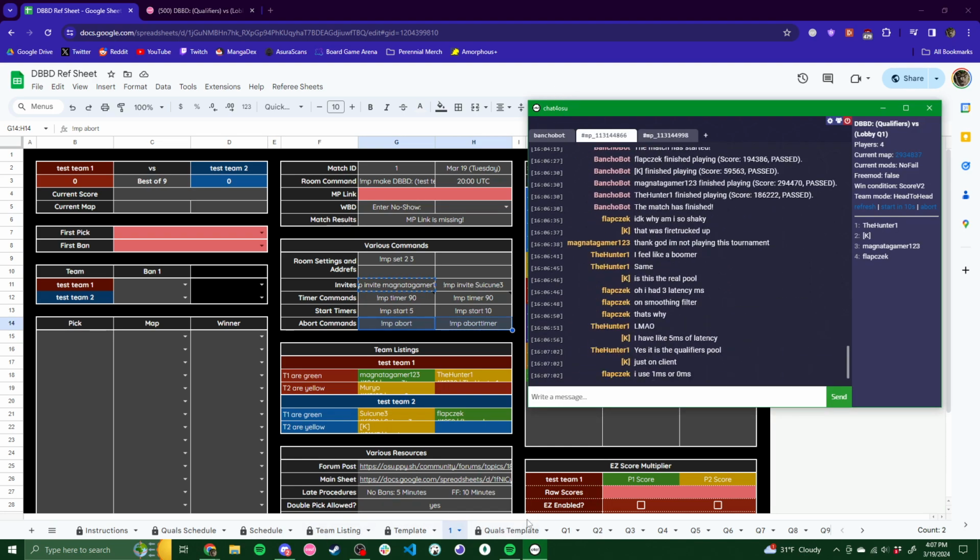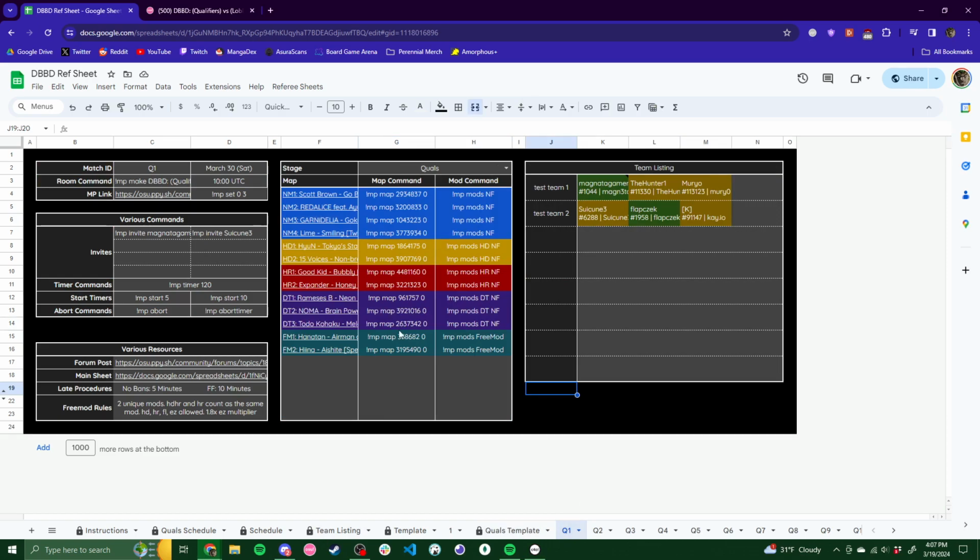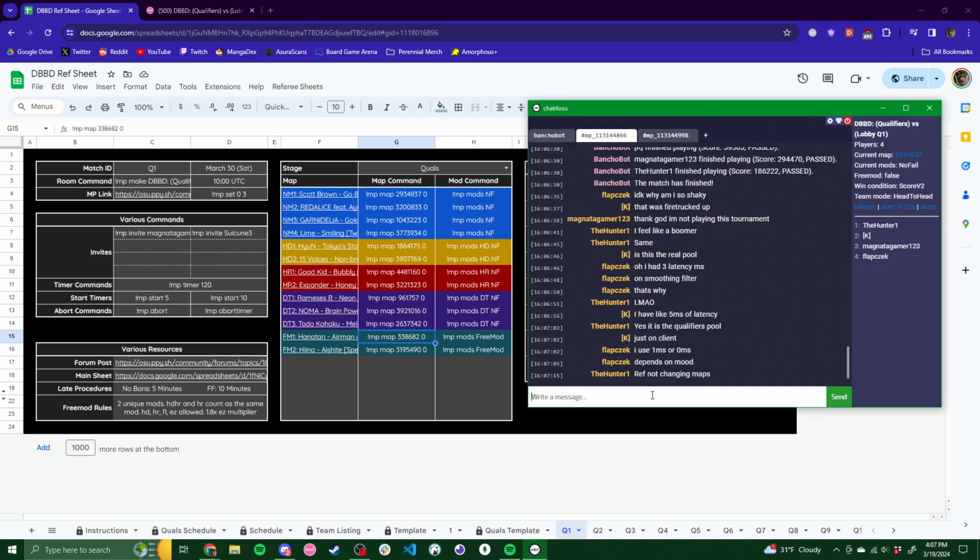And now that the map is done, let's assume that I've already gone through no mod 2, etc., and we'll go to free mod 1 here.